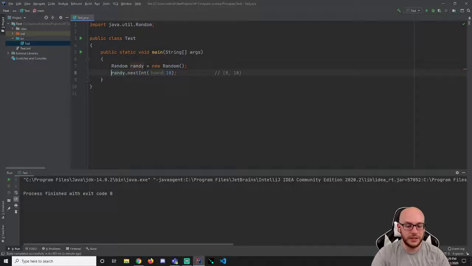In order for me to actually see that output, I need to print it. So I'm going to put this inside of an SOP. Right. Let's try that again. I'm going to run my program, and this time we'll be able to see the number that is randomed here in our console. Right. That time I got a 6. If I run the program again, did I just really get another 6?